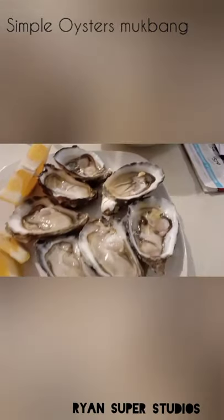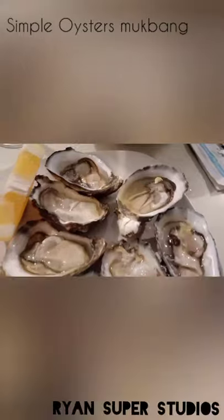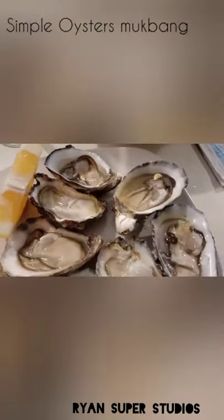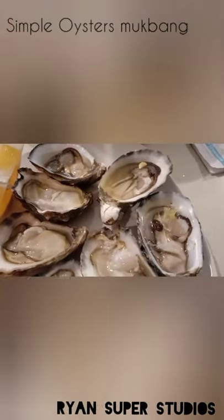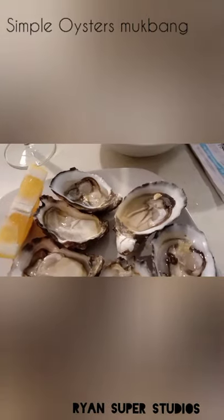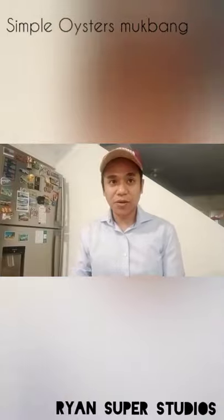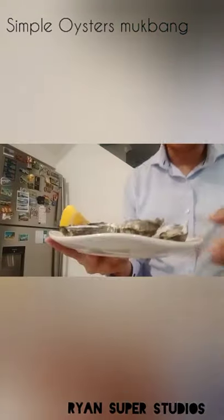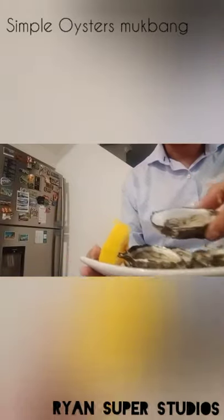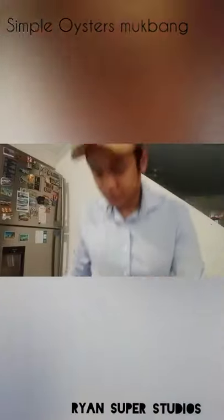All right, usually I wait for probably 1 or 2 minutes, let the lemon absorb into the oysters, let the lemon cook the oysters for a few minutes, and then it will be time to eat. I'm so excited. All right, so let's start. I think they're already cooked by the lemons. So let's start with the smallest one, that one. Yeah, can't wait. Oops, really can't wait.